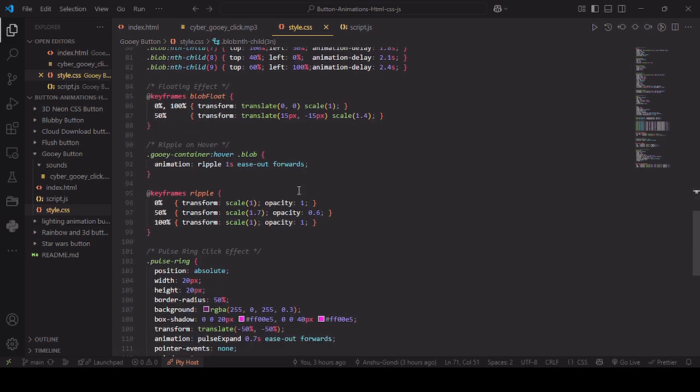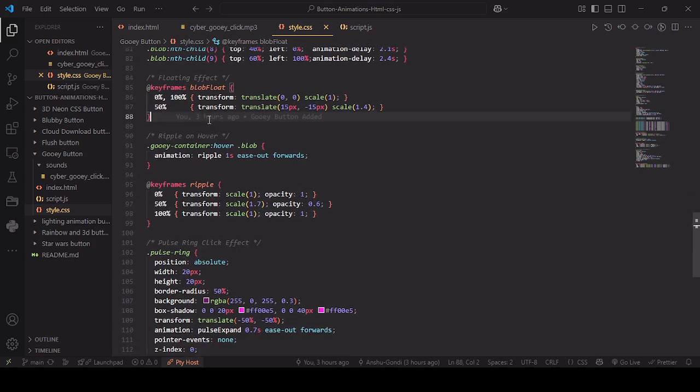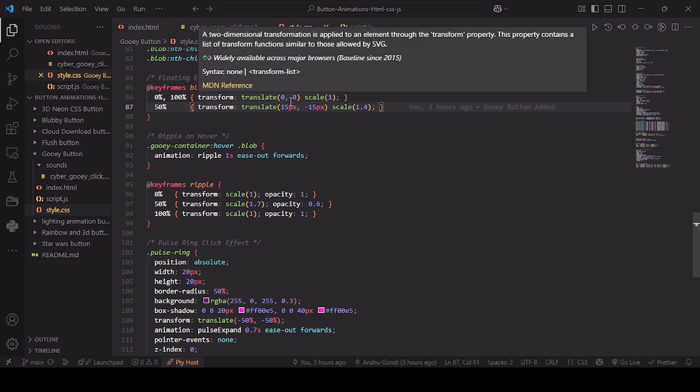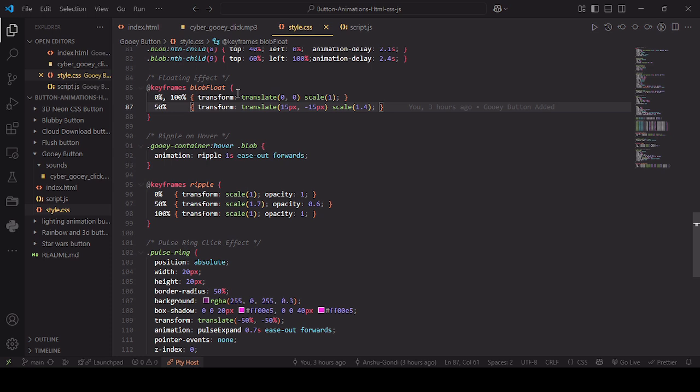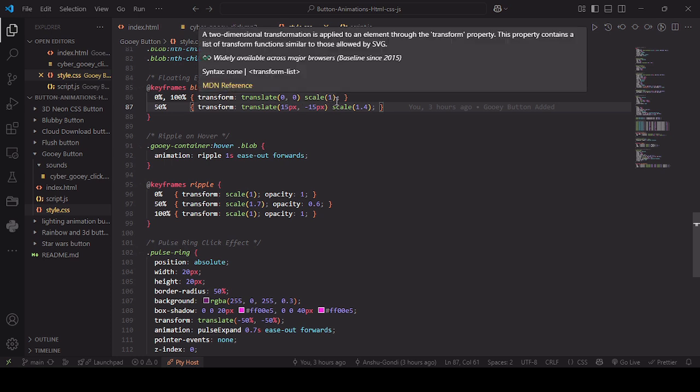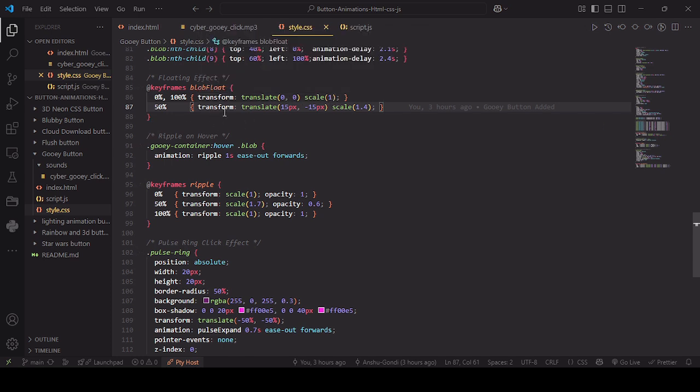Okay, then we have given them an animation effect that we have taken. At the start and end of that, it will have translate as 0 0 and scale at 1.